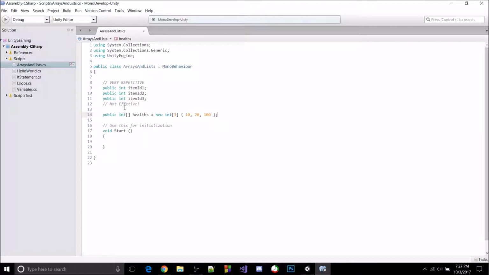Now I'm going to explain what this is. We're calling a public integer, and we have to use the brackets to explain that it is an array. Then we have the array name, then it is equal to new integer, and we set it to 3 here. Then we set the values of these 3 elements in the array.